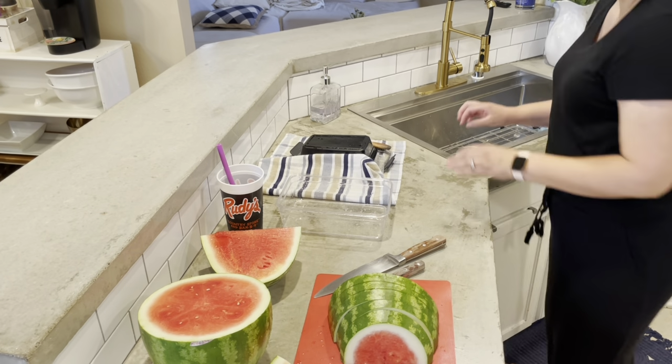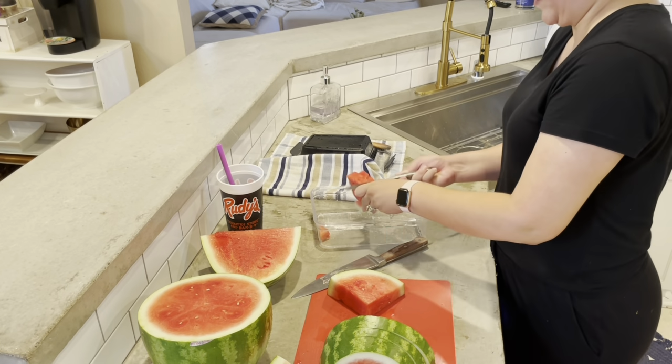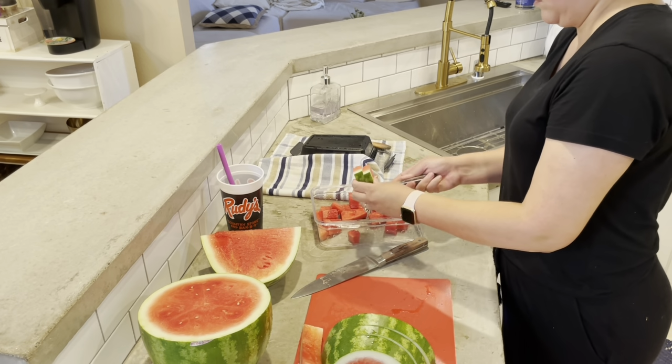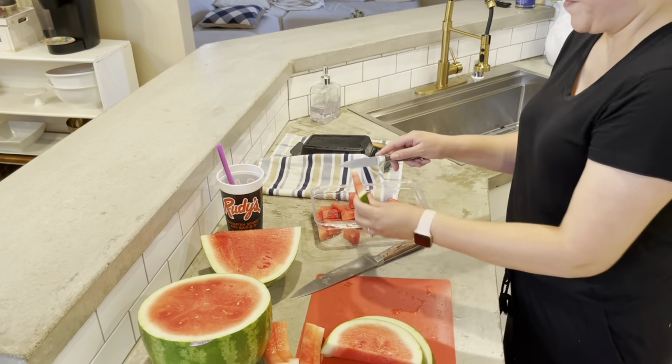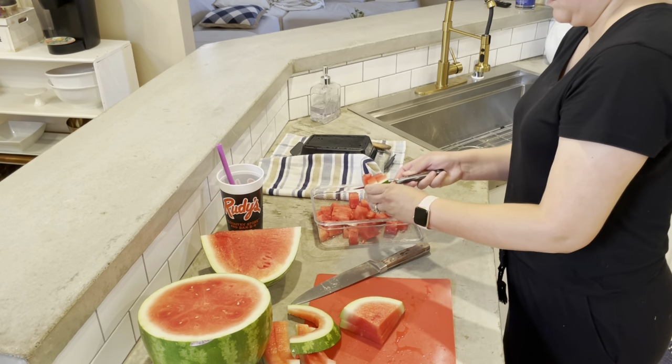I had to get a few pieces here and there, but it was absolutely delicious. Like, this watermelon went within the first day. Well, actually half of it got eaten within the first day. And then I used two containers to put the pieces of watermelon in.